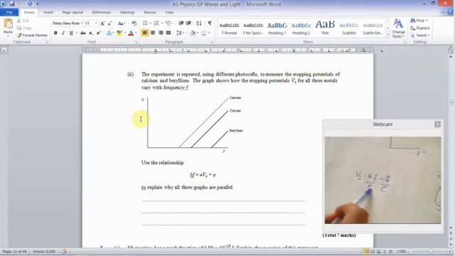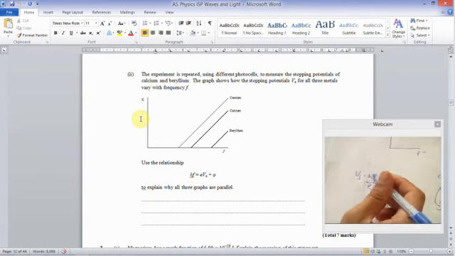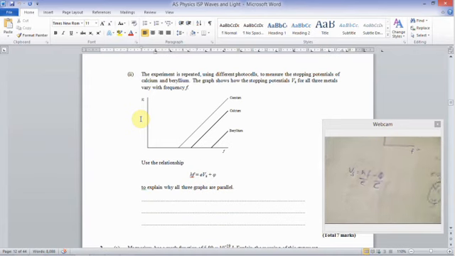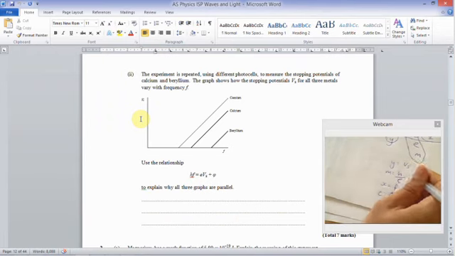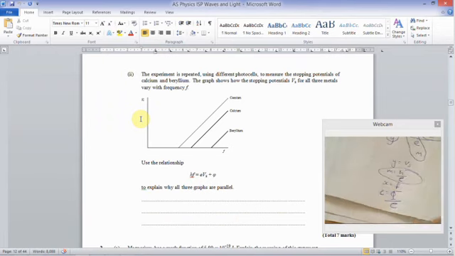So if I did y equals mx plus c on those two separate bits, then there'd be two separate entities. There's your plus c as those two parts there, and there's your m. So you've got to be very careful when using y equals mx plus c. So there we go. The gradient is always going to be parallel because both of those are constants. The work function and charge of electron are constant.